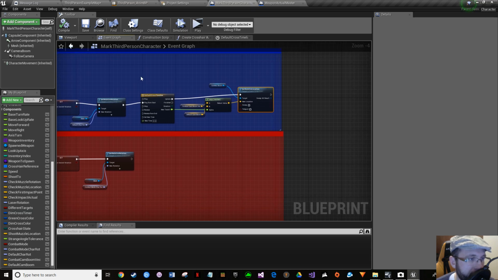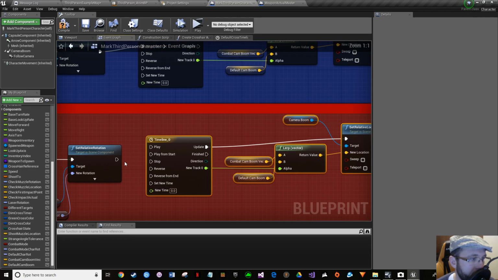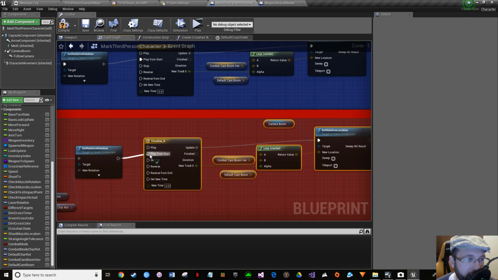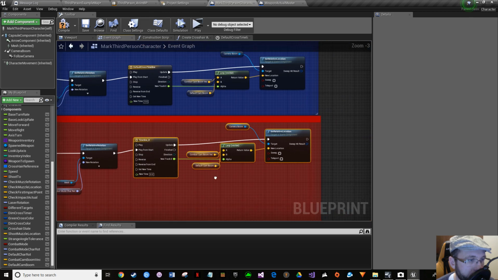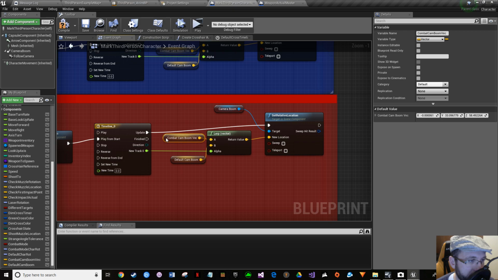So let's copy what we have. Control C. Let's go down here, Control V. Let's drag it on over. And let's connect. Remember, play from start, or else it'll only work one time. Okay, and what are we going to change? So these are going to be the opposite. So let's just do the hover over here, Control select and drag down into B, and then drag this one up into A.